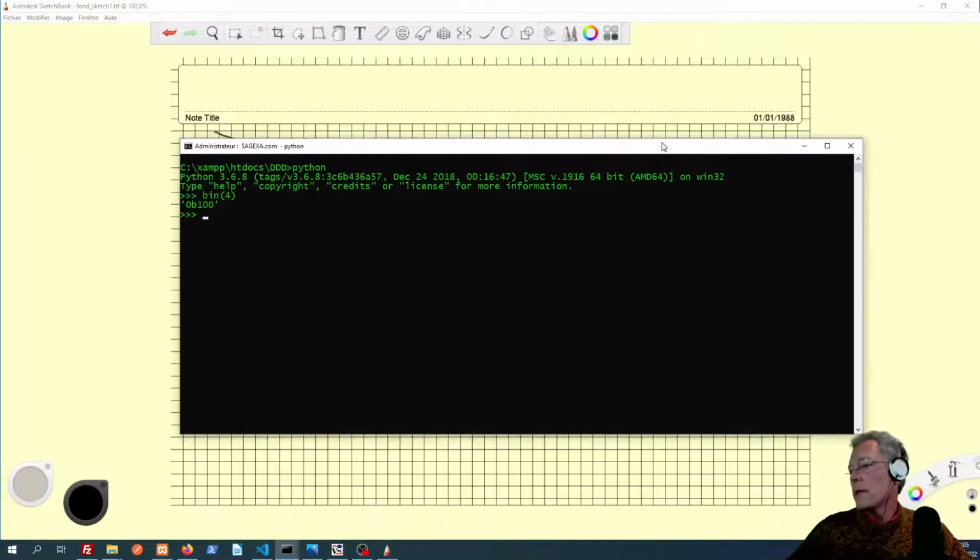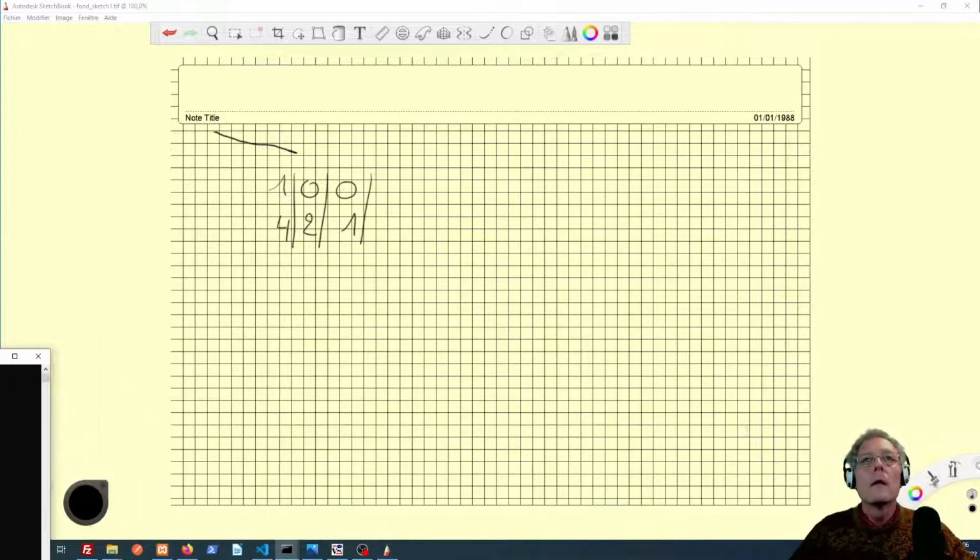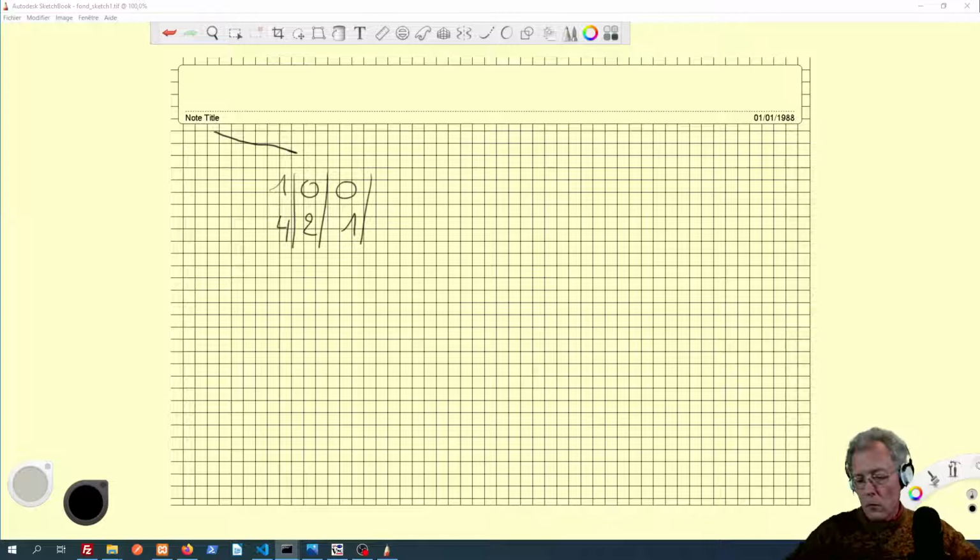Whoa, I don't have the right index here. I say bin 8. It's 1 followed by 3 zeros. Bin 9 will be 1 followed by 2 zeros and 1. Okay, which is 8, no 4, no 2, and 1, which is 9. Why do I talk again about all this?